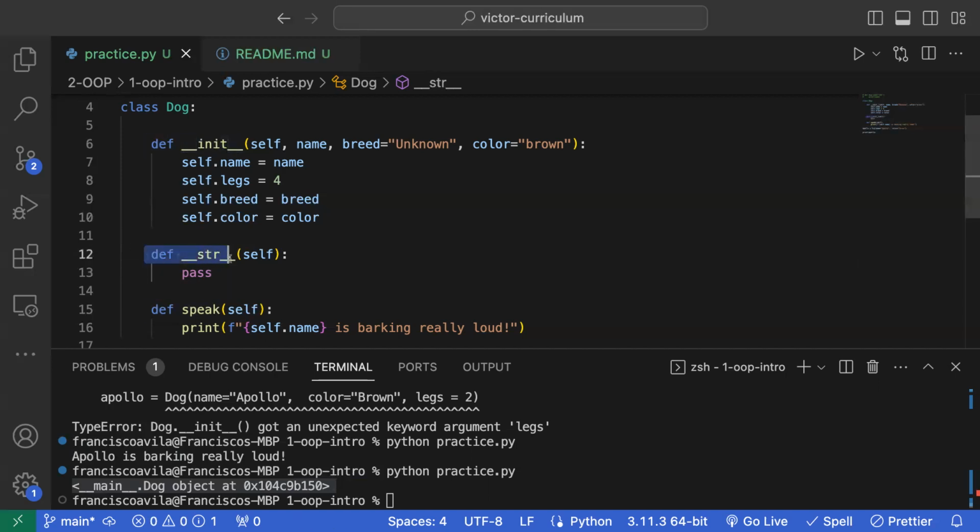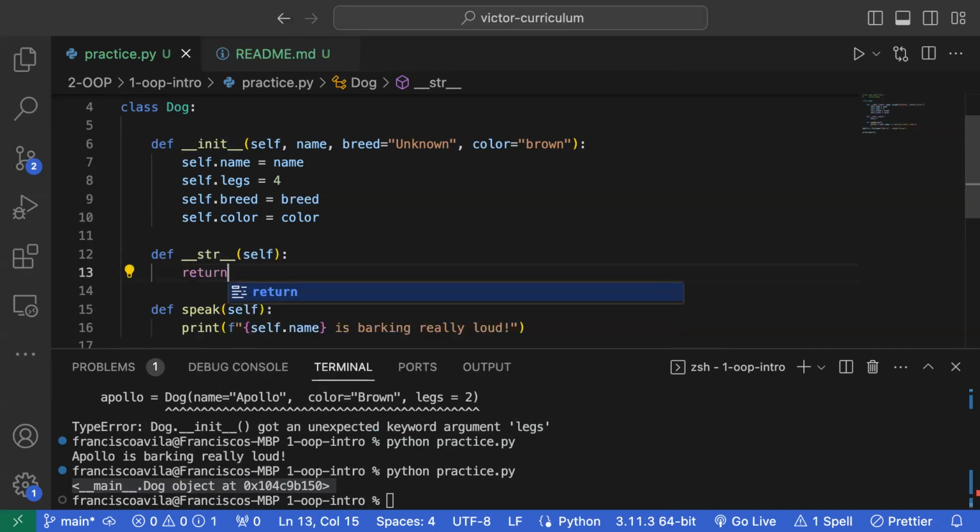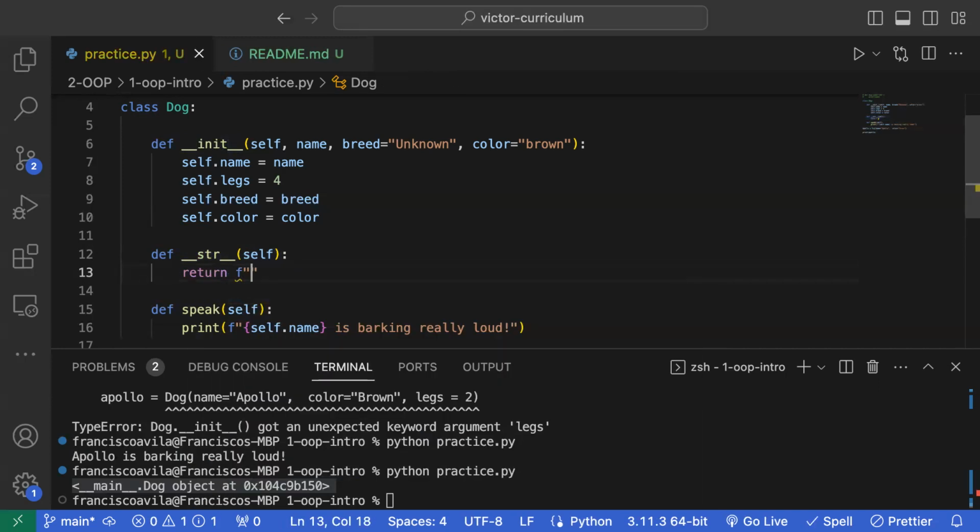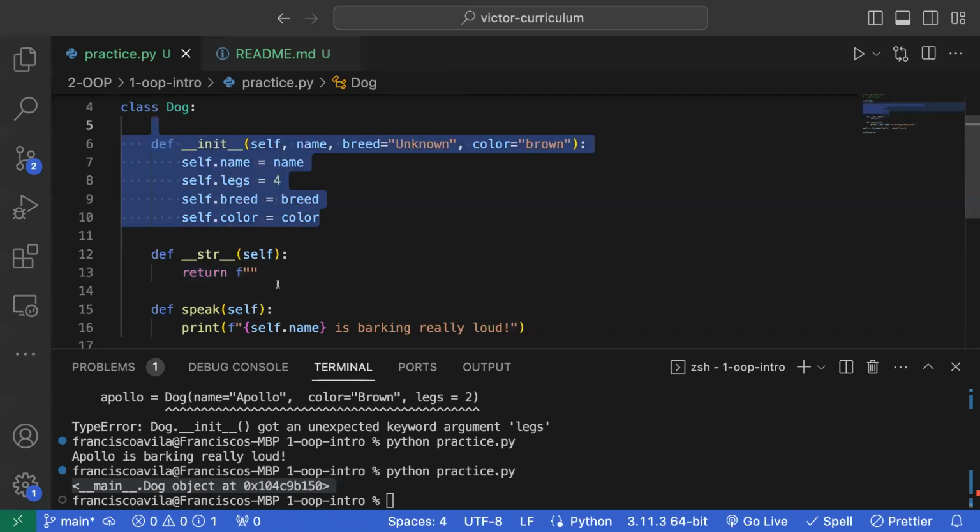Okay, so now let's talk about this string method. What is it doing? Why do I need it? Well, this string method is simply just going to return something. And it's going to return an interpolated string, or you could have it return a number, you could have it return whatever it is that you want to represent this class, right?